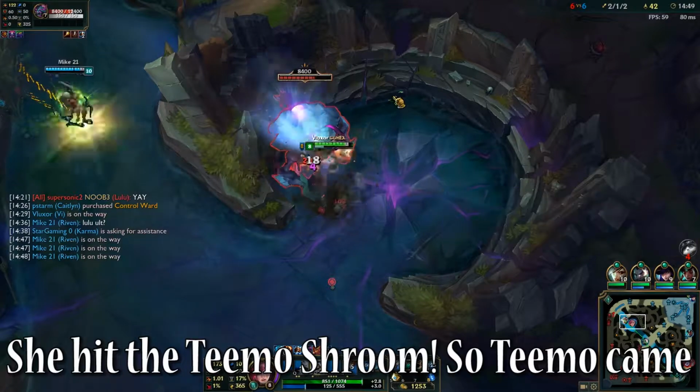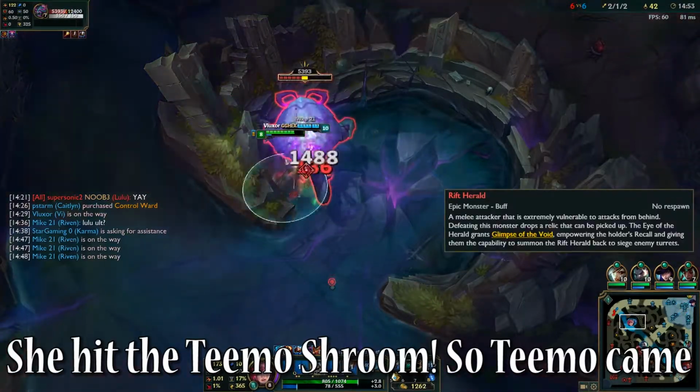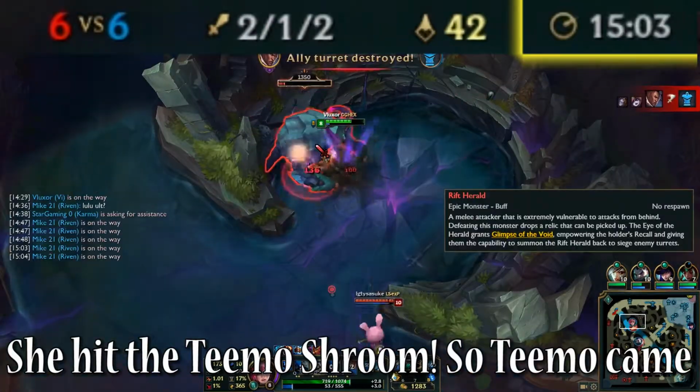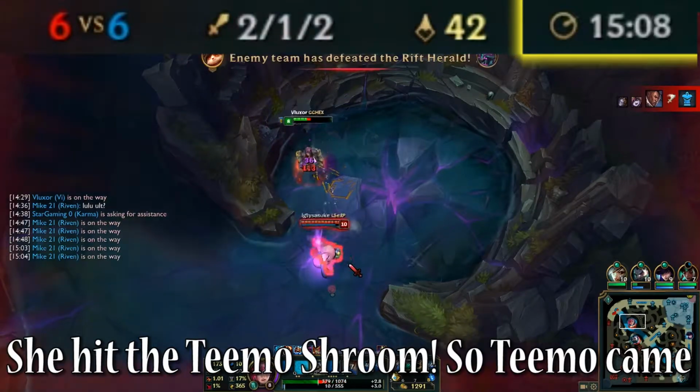Again, like Dragon, sometimes your teammates might actually lure people to kill you. The latest you should ever get the Rift Herald is at 15 minutes. Anytime after that, it's really difficult because people are going everywhere now, so you will need help after that.